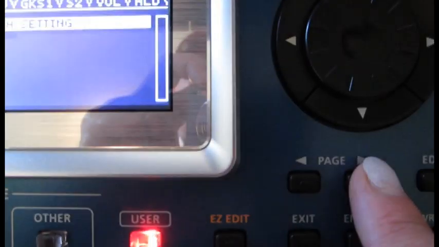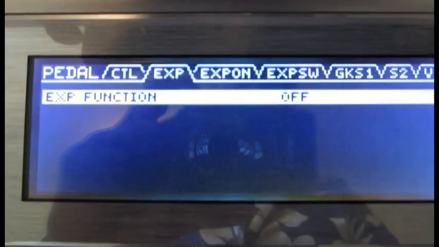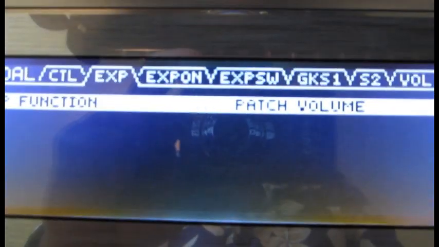So now let's go over to the next page, click that. Now we're into the expression pedal, and it says expression function off. I use my jog wheel and I get patch settings and I get patch volume. Hot dog, that's what we want, patch volume.